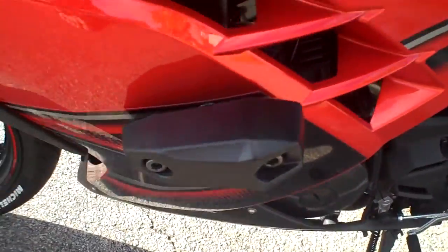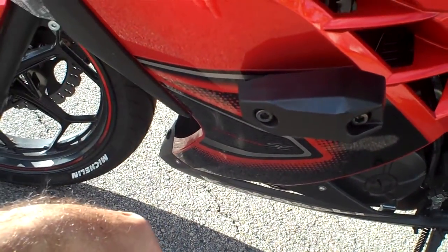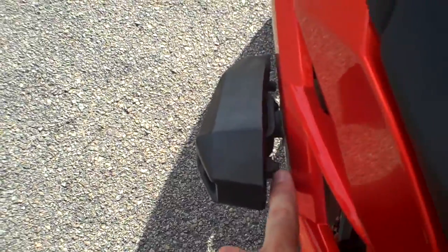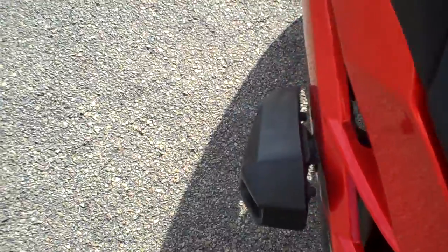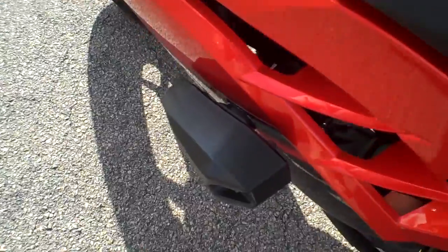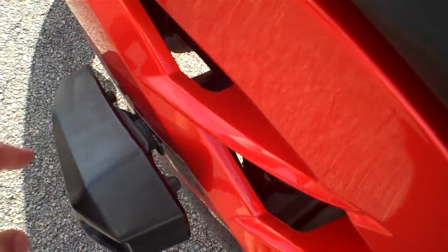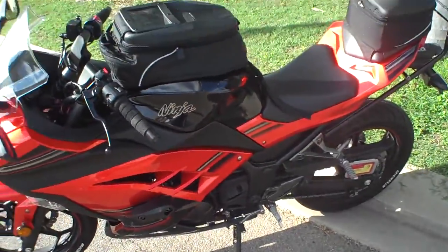There are also the genuine Kawasaki frame sliders. The only thing I'm not impressed about is the length of the bolts — I'll need to trim those and buy some new ones. I'm also not really impressed with the hole the dealer made; it's still a bit rough in there. I'll pull it off at some stage and give it a clean up to get rid of those rough edges and make the fit and finish a little bit better.